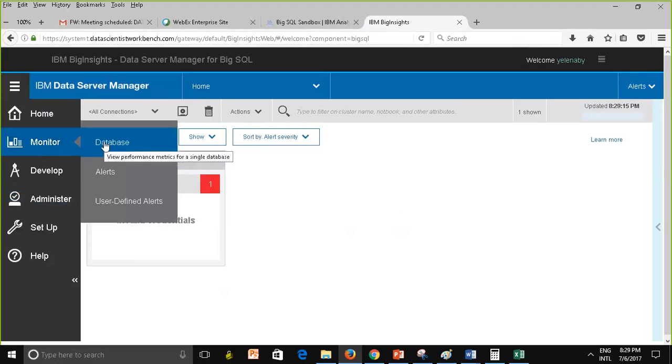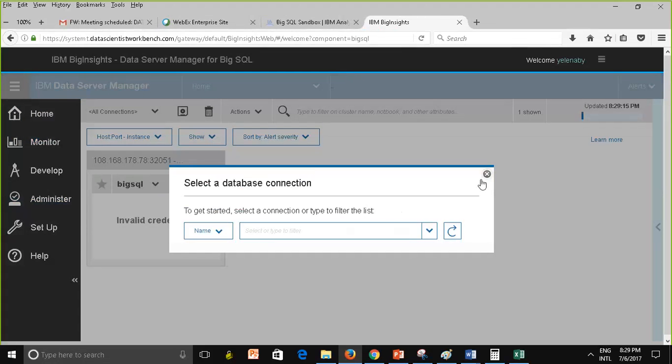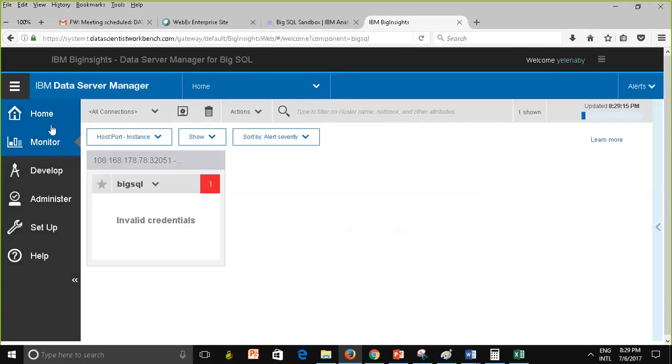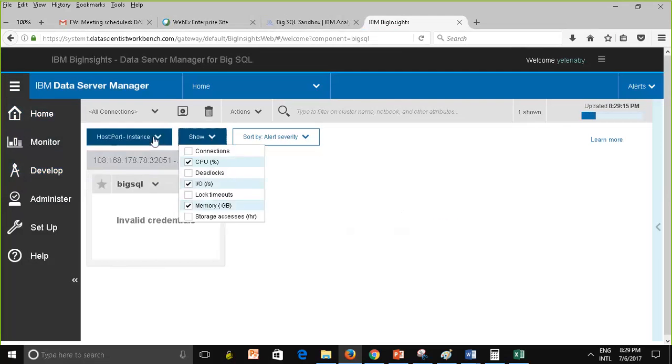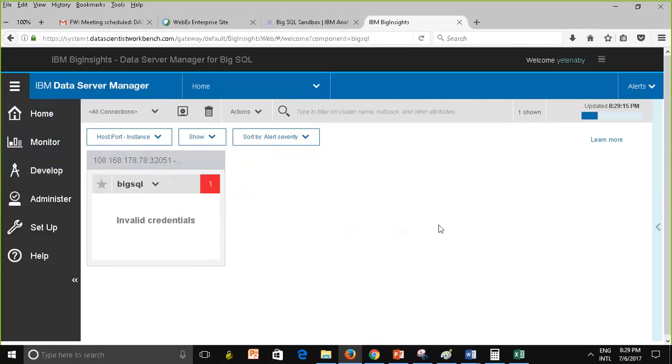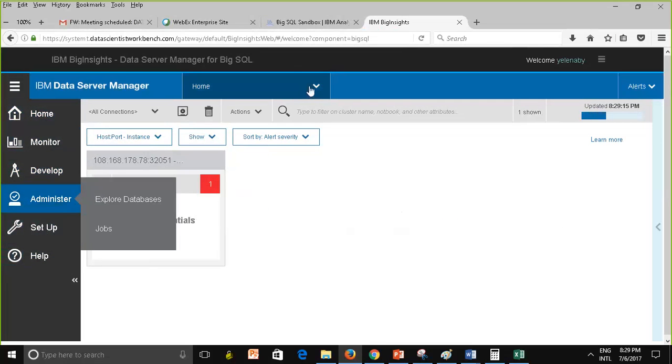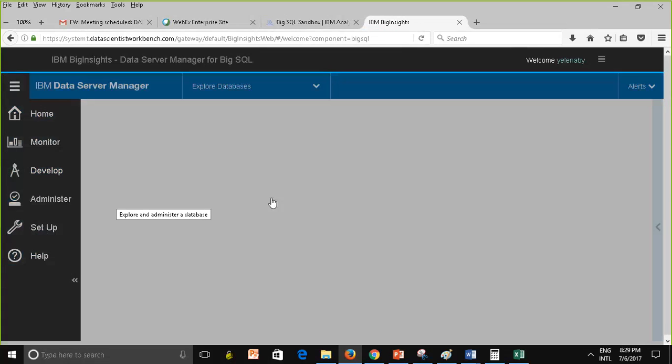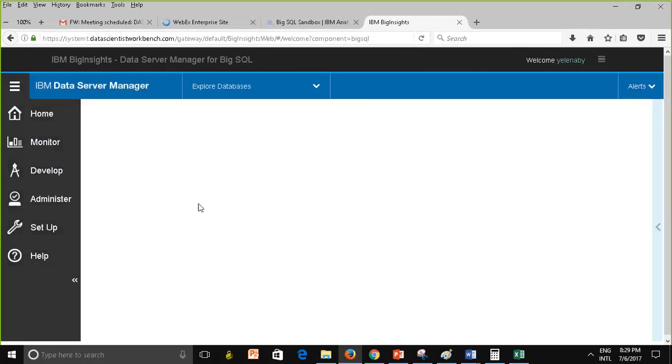I can go to the, nope, that's not what I want. So anyway, let's try to go in and let's start running the queries here. Now, okay, so this is doing an update, but anyway, let's go back here and go to the, see, here is a navigation menu. Oh, here it is, explore the databases. Sorry about that. So when I click Explore Databases, I'll show you what's happening here.